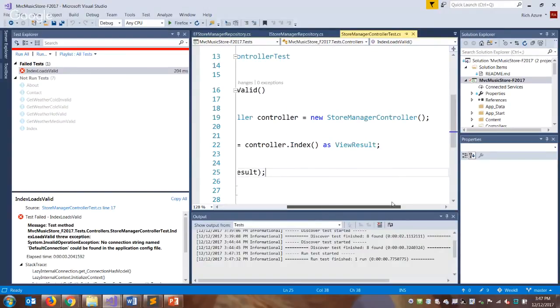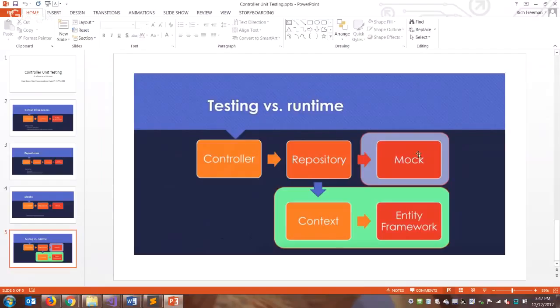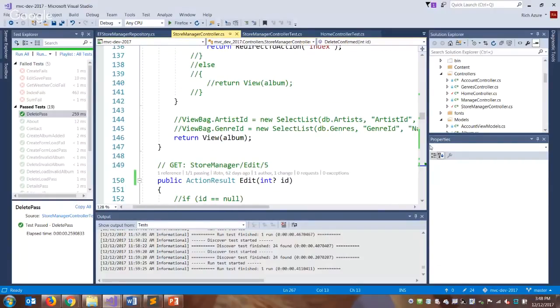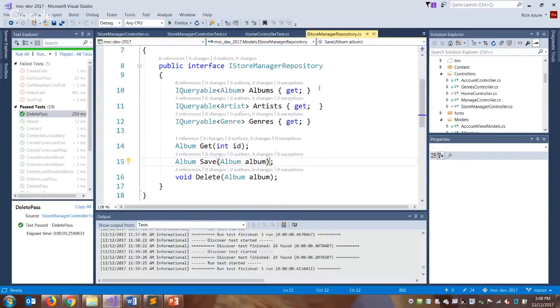Here's the last thing we have to do in our test. We have to create this mock object, and when we call the controller, we have to pass it the mock object. When we do that, our controller is then going to use, rather than using the repository that talks to our database, the fake repository instead. This one. So it won't try to connect to the database, which means our error is going to go away.